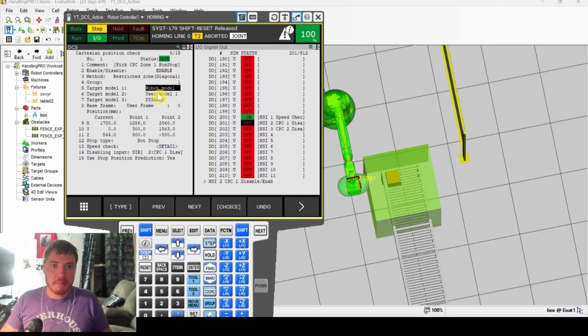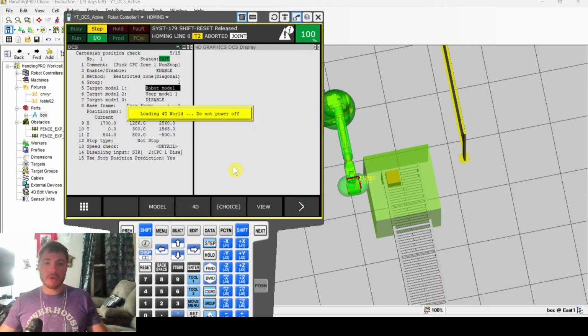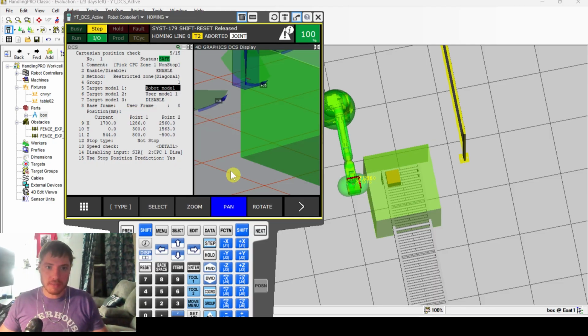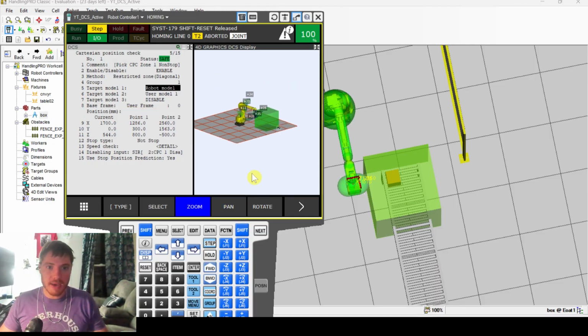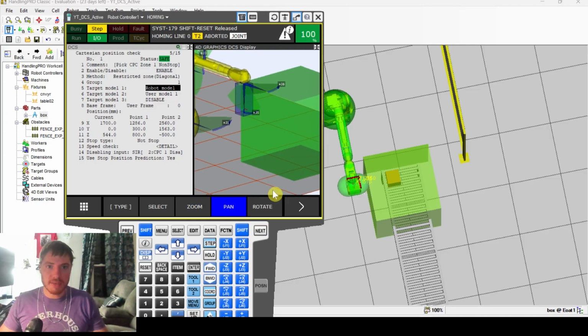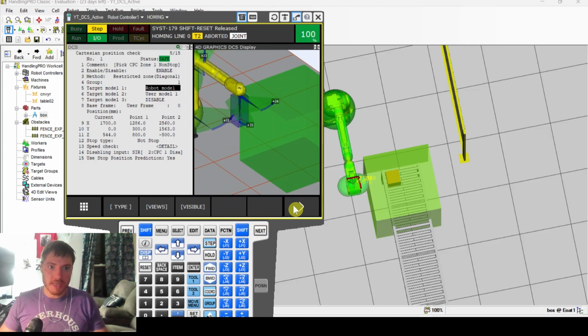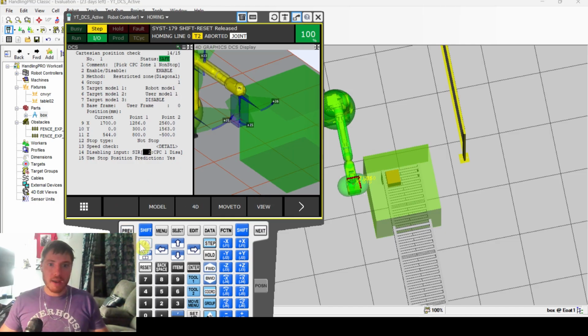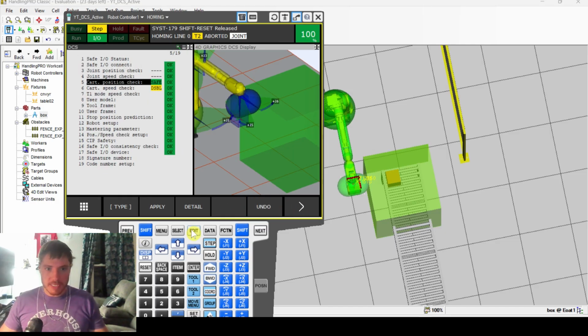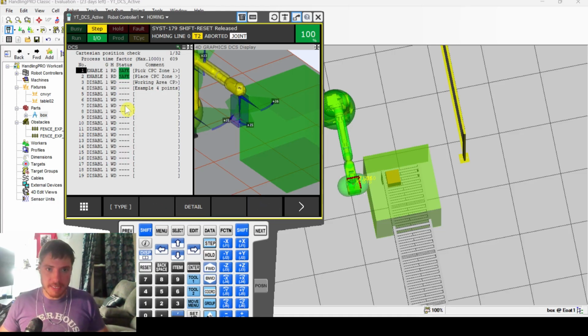So I have this set up, robot model. When you're doing this, press next on the teach pendant and press 4D. Hopefully you have the 4D option, because without it, it's extremely difficult to look and see what you're doing. So again, anywhere on the DCS page, if you press next, you can click 4D and it's going to take you to a 4D representation of what you have highlighted in DCS.